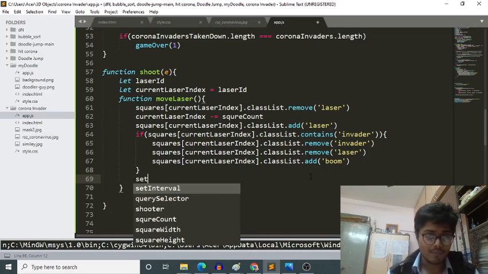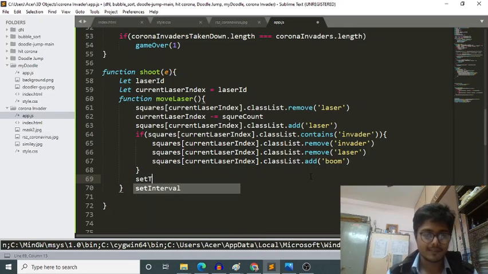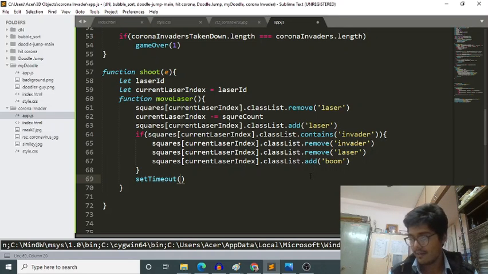So for that I'm using setTimeout, and I will use this anonymous function, guys, because it's very cool. I will put 250, but 250 will be fine. If you want more boom, then put a higher value. If you want less boom, then put a lower value. But I want to boom moderately, so I'm putting 250.